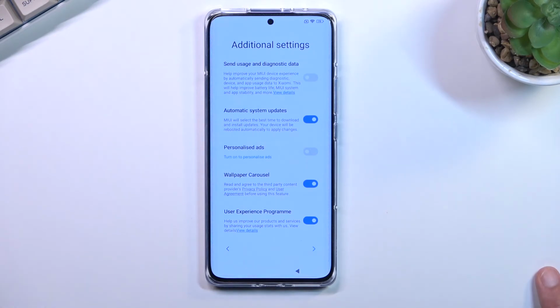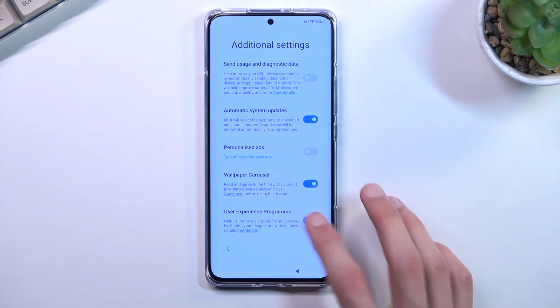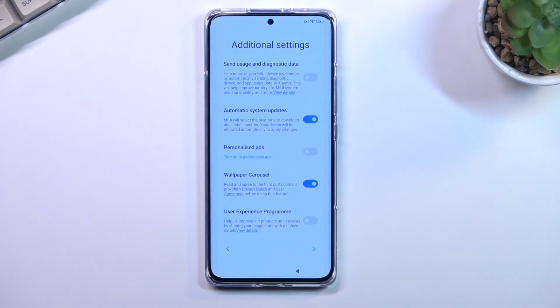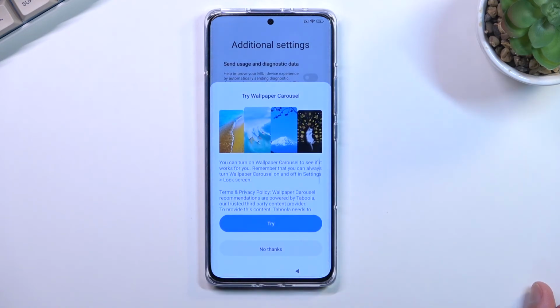So yeah, I despise this kind of way of doing things where it's just switched for people that are used to having everything in the place. So you do keep it on. It's absolutely scammy, and I uphold this. So rest of the things are just whatever, maybe user experience programs. I'm not really interested in that. There we go. That's basically what I would turn off, and probably also wallpaper carousel, just because I don't really care for random slideshow that is provided on my lock screen.